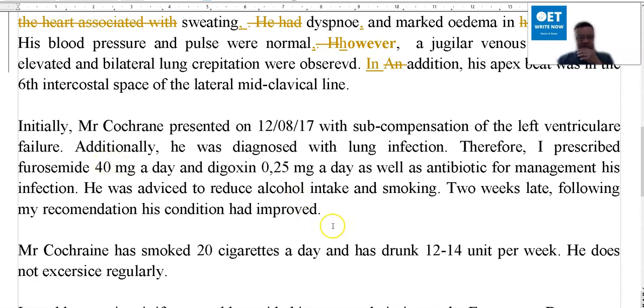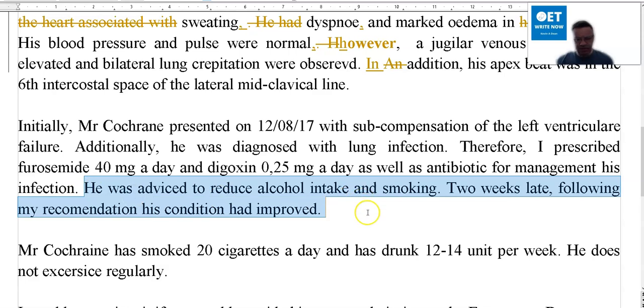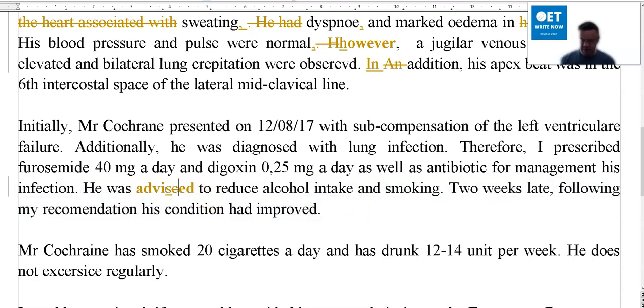Now, right, so we've got some information here, but I will try and group it a little bit better than we have done. Right here. So you've got this about advised, verb, advice, a noun, to reduce alcohol intake. Well, I don't know yet what his alcohol intake is. So surely it would be better to put what his intake is and then say he was advised to reduce this, not he was advised to reduce this, and his intake is this. It doesn't have a logical flow.